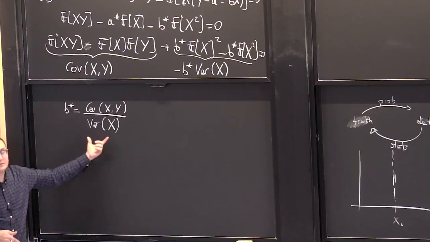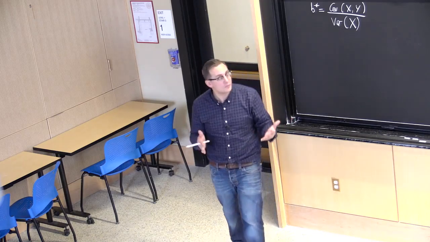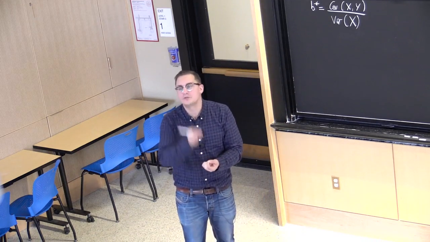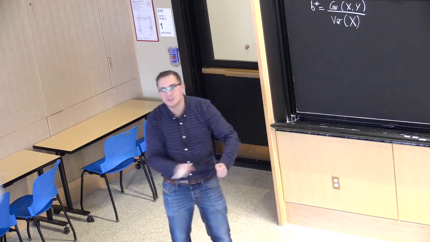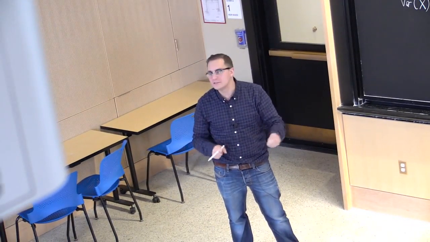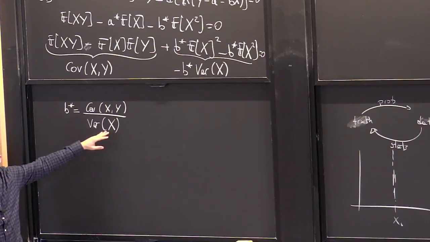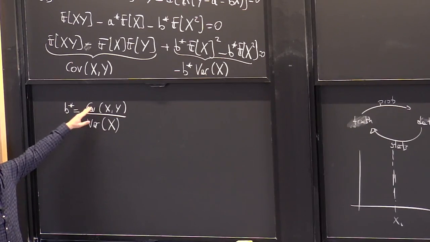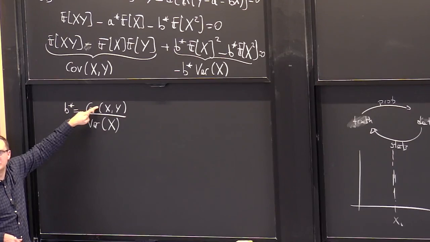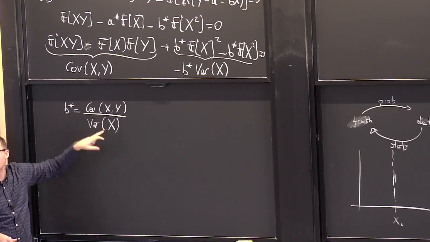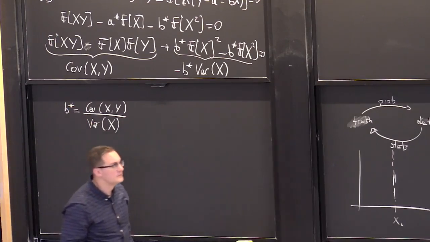And this variance term here in the denominator is really here to just adjust from the scale of x, right? Because this is a slope. And so the slope is telling you by how much you increase the expectation of y given x when you increase x by 1. And so if you start changing x and turn it from Celsius to Fahrenheit, your slope will be affected. And it's just taken into account by this variance right here. But you can see, this is homogeneous in x. If I multiply x by 2, my covariance will be multiplied by 2, but my variance will be multiplied by 4. So that's what it's taking care of.